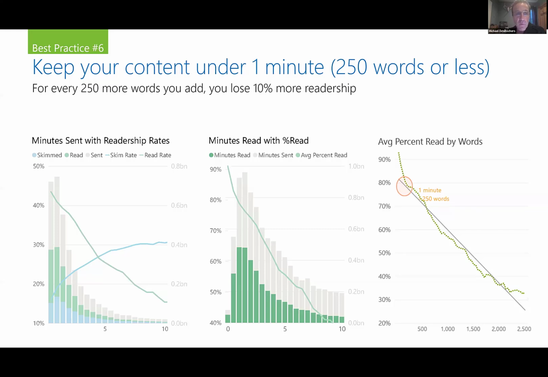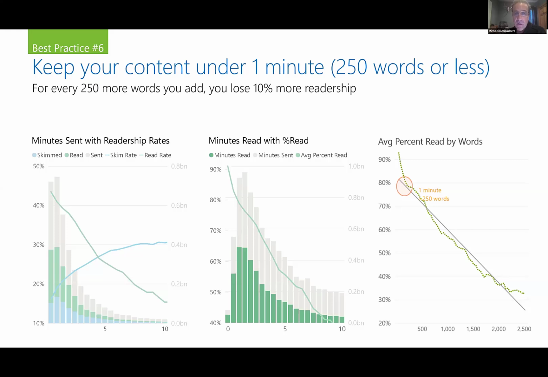For every 250 words you add, you're going to lose about 10% of your audience. As they reach their attention or engagement thresholds, they drop off. So the optimum size of an email is 250 words. It doesn't mean that long form emails don't work.